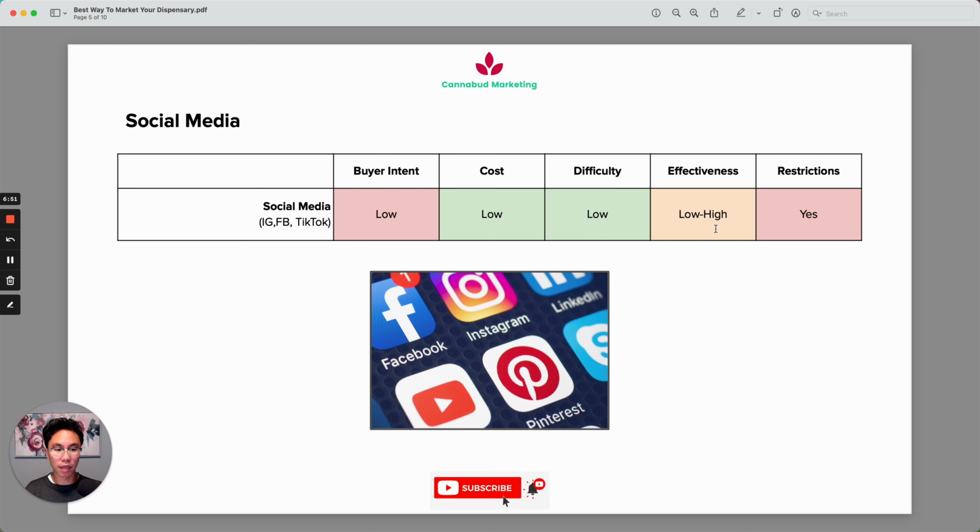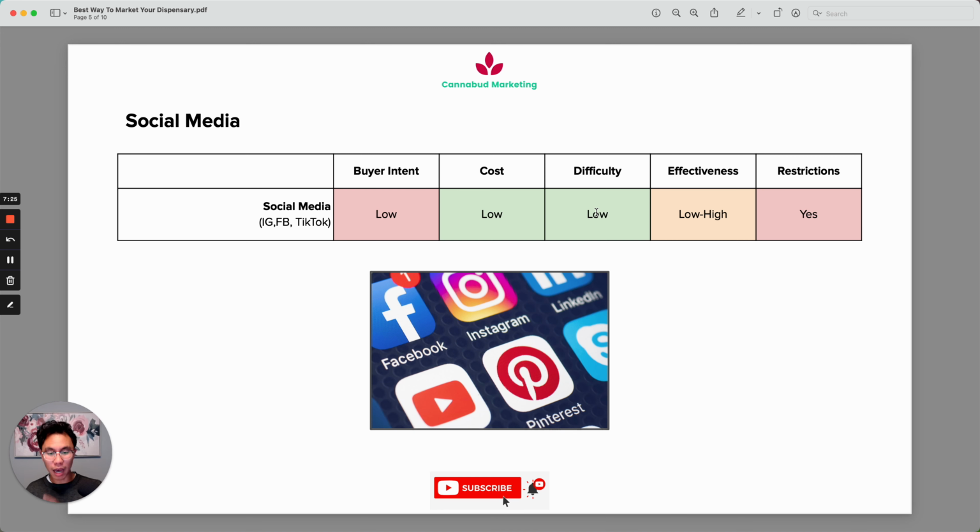And the reason why I say this is because when social media is running, if you go super, super viral, yes, it'll work, right? But then the next day you might not know what made you viral, and then you're back to just regular likes and stuff like that, right? So it's very difficult to try and have a super effective social media campaign because not all of the followers or all the people who like your assets online will end up making a purchase. Again, this is a good brand building tool, but the cost, it's low, it's free, just create some content, you're good to go. And again, the difficulty to create content is pretty low.